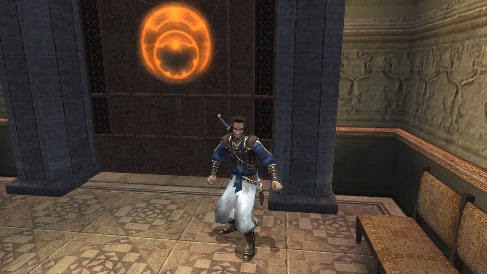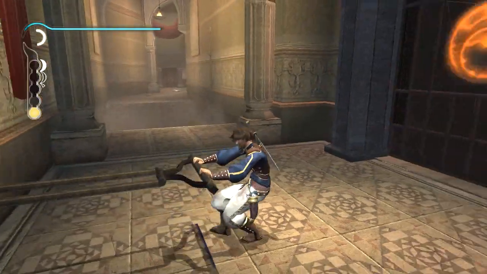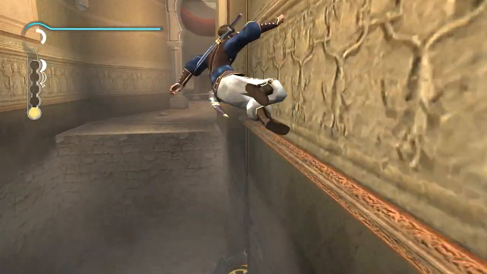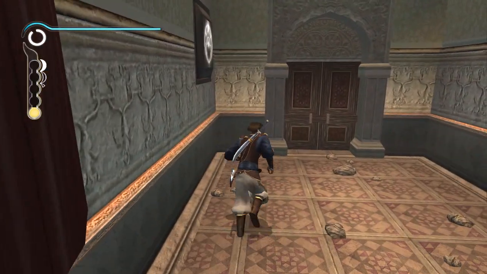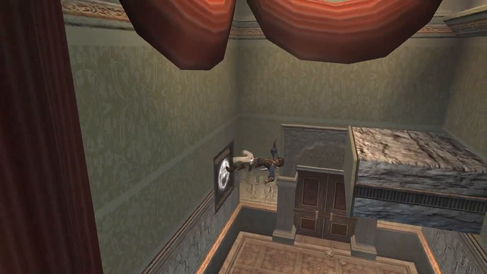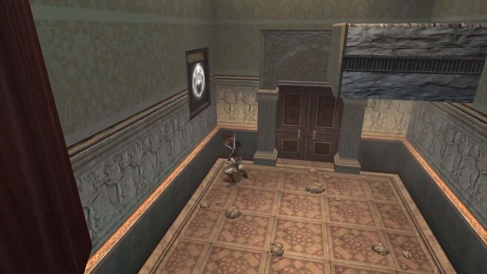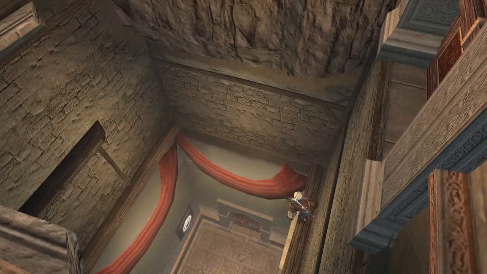Alright. Farah! Can you hear me? Does that open the door again? Oh no, it opens that door. How can you tell which doors open which? Prince! Prince! Come on, man. I'm not gonna make it in time now.